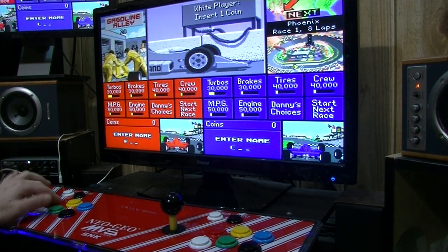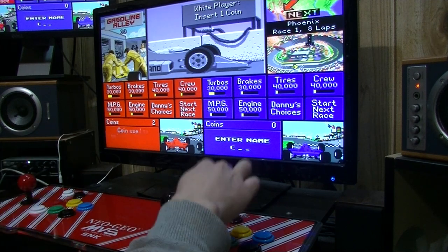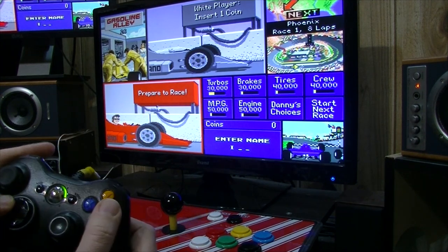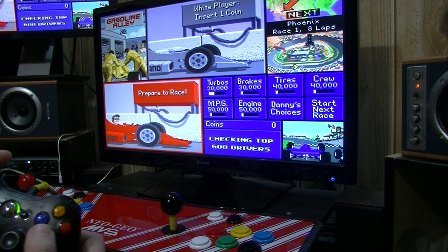Okay. Oh, we can control something. Can put a coin in. Can't put a coin in here. Well, you can put a coin in to player one, but player two's not moving. Player three is moving. Yay! Woo!